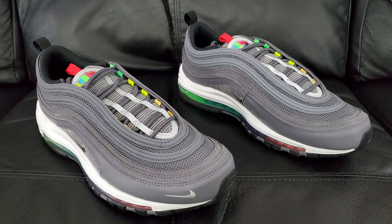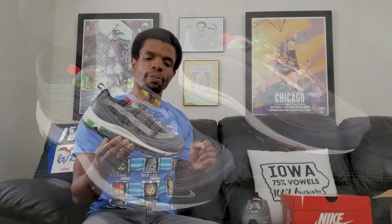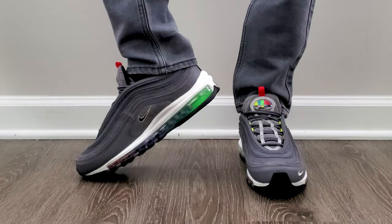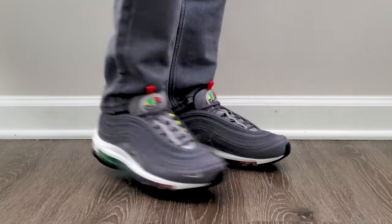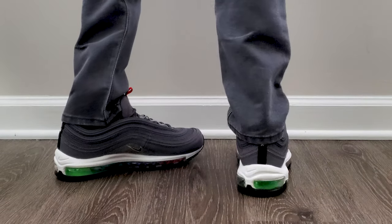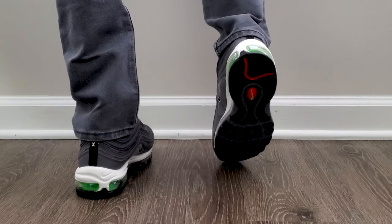Quick overall thoughts on the shoe - I am pleased with the money I spent on this particular pair. So there is the summary of my review. However, that's only the halfway point - the rest is talking about sizing and showing what they look like on feet. Sizing wise, I bought these in nine and a half because your general Air Max to me is a solid true-to-size fit. These do not disappoint. I will say they do kind of have a narrow design, so that might be an issue for some people. Don't hit me with your wide-footed questions because I'm not a wide-footed guy and cannot answer them.